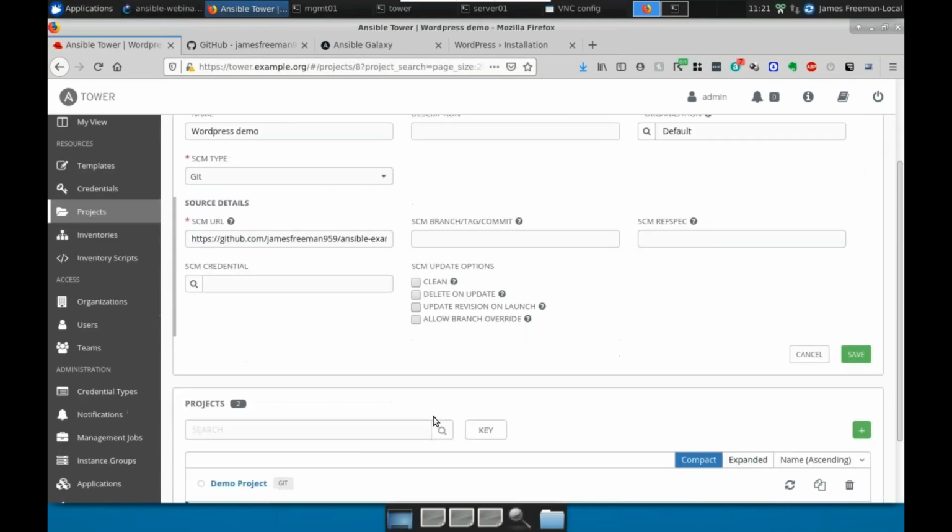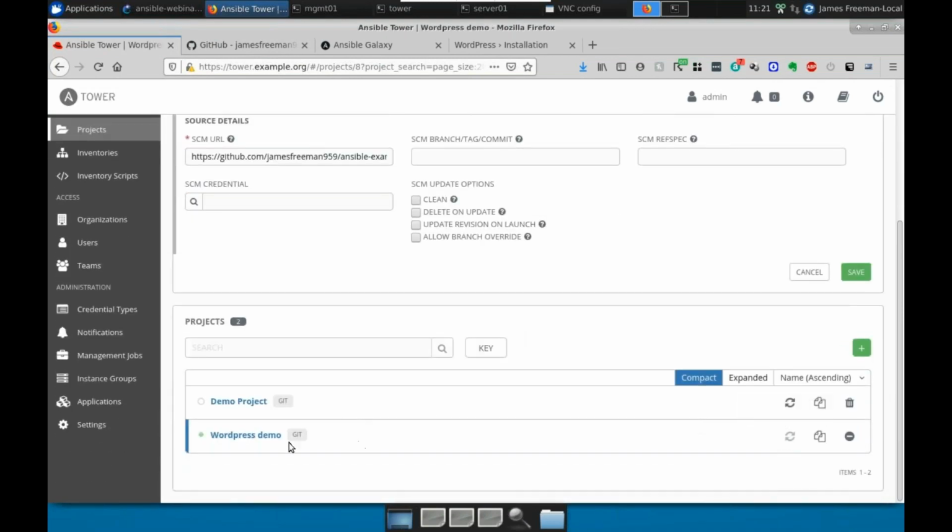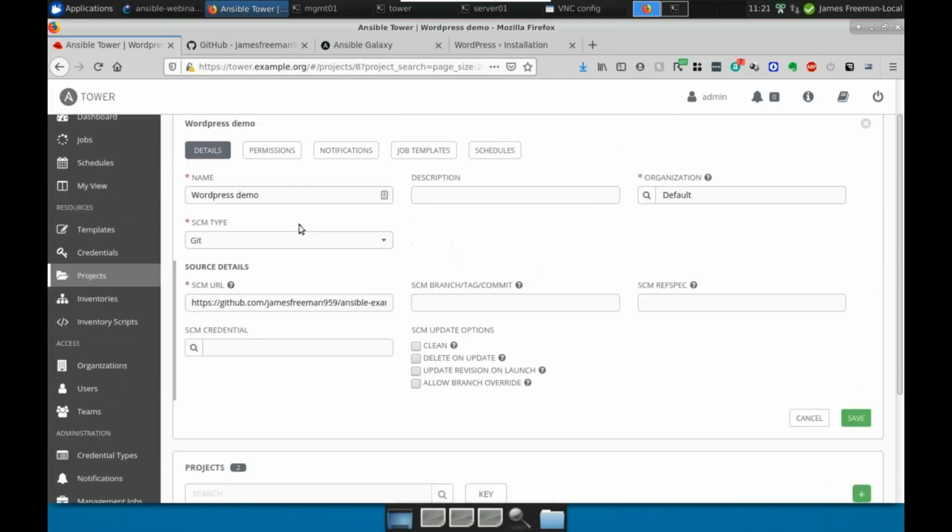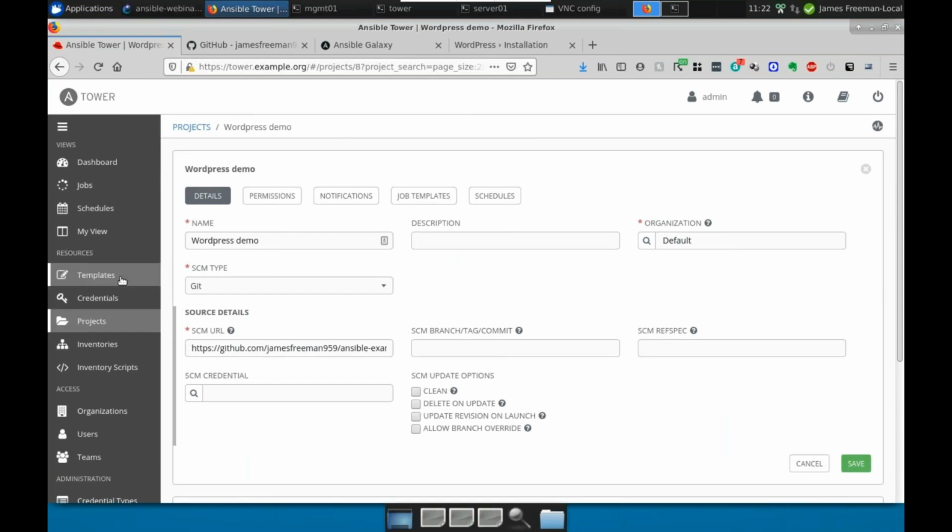and that's done. So now what I can do is, you see the flashing green dot, that's going away to GitHub, that's replicating the code to the server, and we can do stuff like, if I was to tick this box here that says update revision on launch, that would pull the code from GitHub every time a playbook is run based on it. So it makes sure that you've absolutely always got the latest version of code on your Tower server. So again, who's got the single source of truth? Tower does.